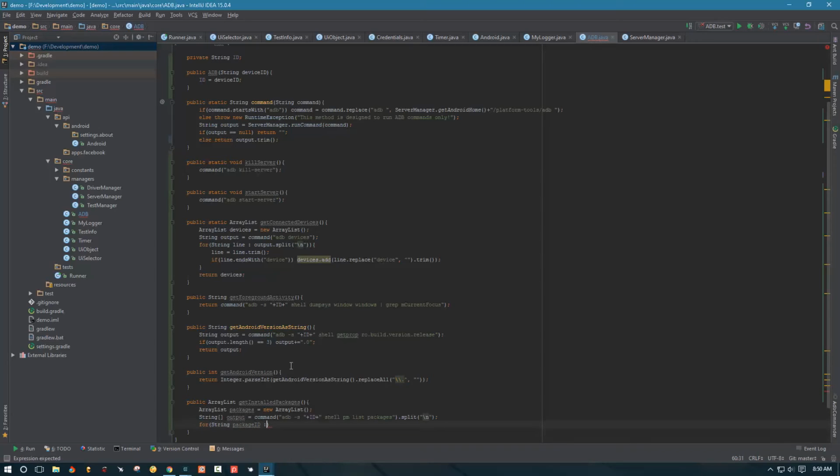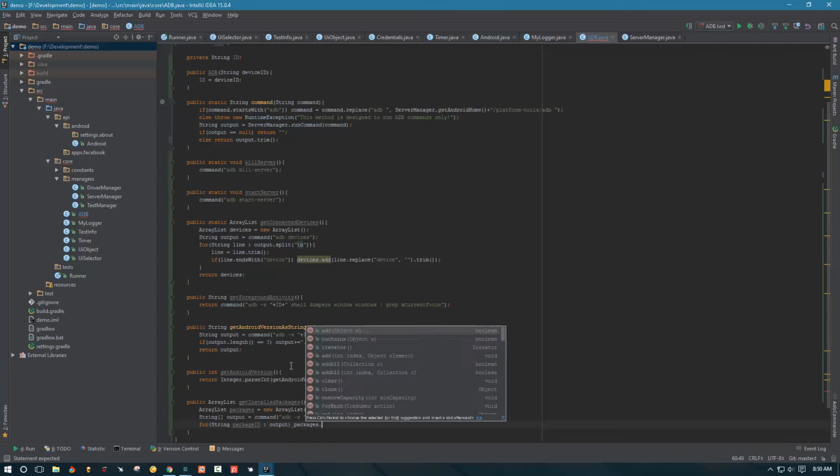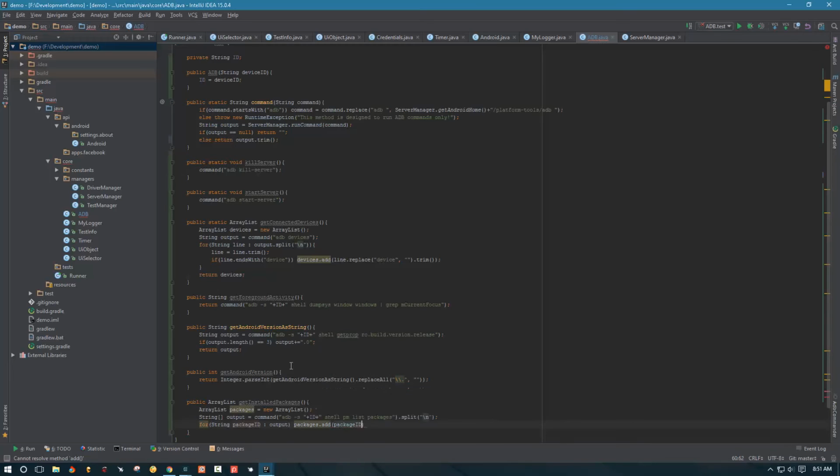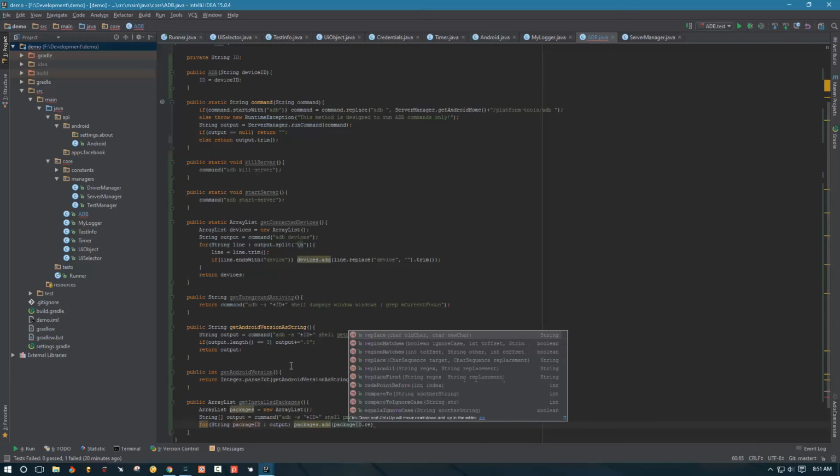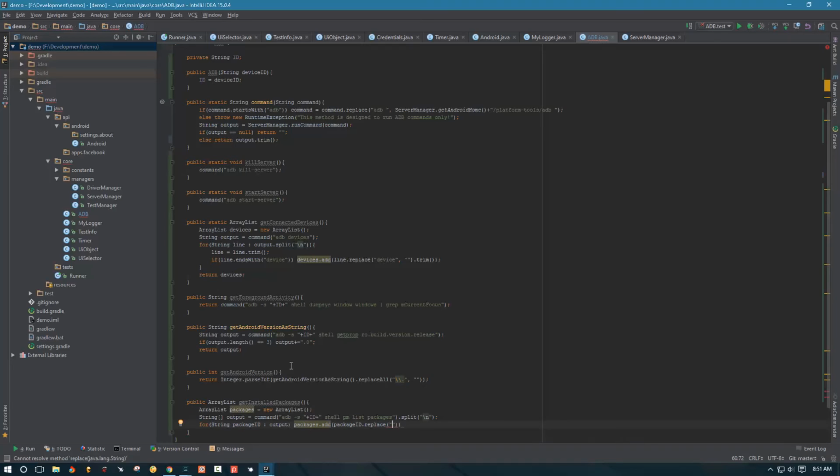So you can say for package ID in output, packages add package ID, and we're going to replace "package:" string with nothing, and then we're going to make sure to trim the rest of that, and at the end we're going to return all of the packages.